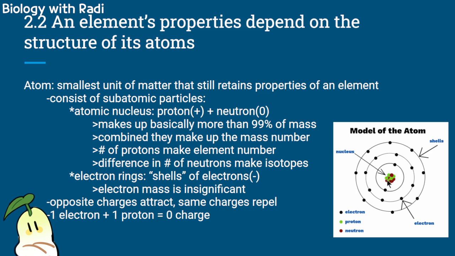unstable. So I think in a ground state hydrogen, you actually don't have a neutron because you don't really need it, because it's just one proton, so it's not going to repel anything. But afterwards, neutrons become necessary to keep the nucleus stable.